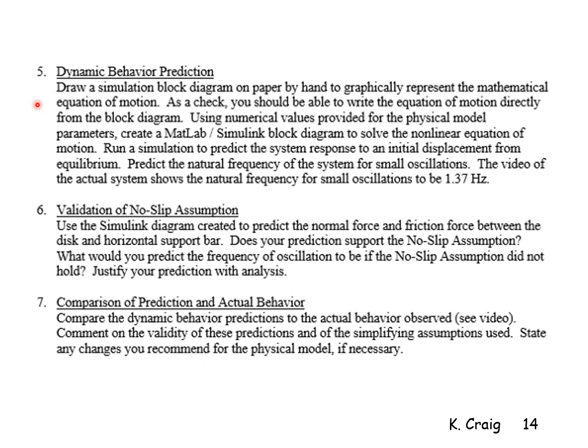Dynamic behavior prediction. Draw a simulation block diagram on paper by hand to graphically represent the mathematical equation of motion. Why do we draw the simulation block diagram by hand? We do it so that we get an understanding of the complexity of the mathematical model. We understand what blocks we will need when we build the actual Simulink diagram.